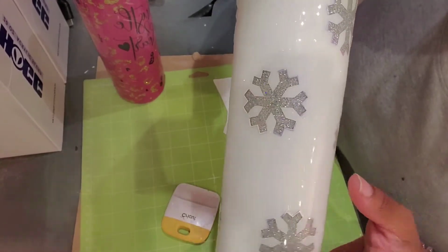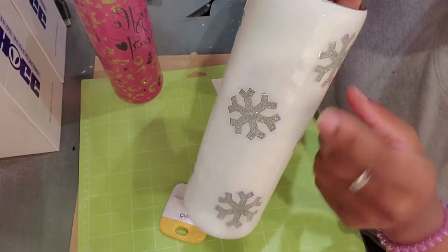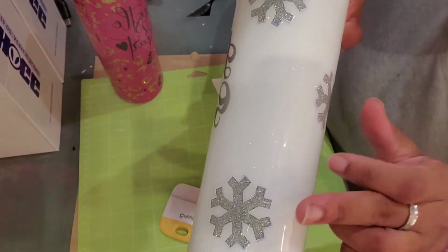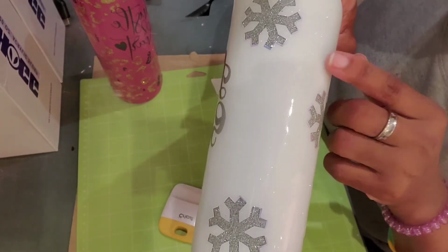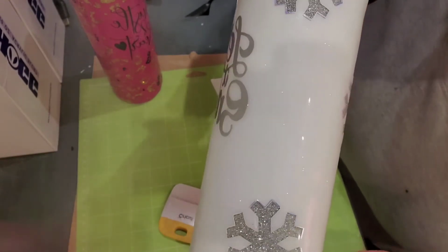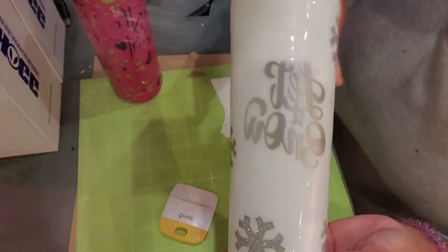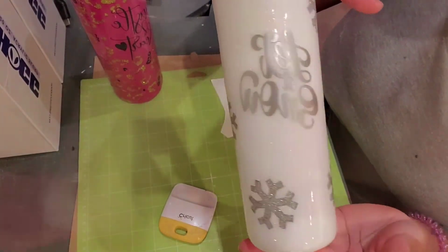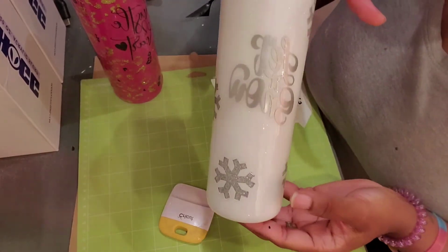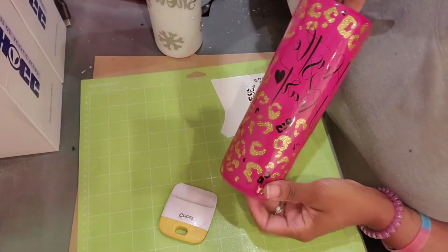It's very, very shiny. Again, on the base of this, I used classic silver with diamond silver on top. And then over my spray painted top, when I was epoxying last night, I added a little bit of snow globe to the epoxy to give it that extra snow, you know, kind of shimmer look. So I think it turned out really, really good. This one's split. Okay. I can dry it off. So this one turned out really, really well. And I love how this one turned out as well.